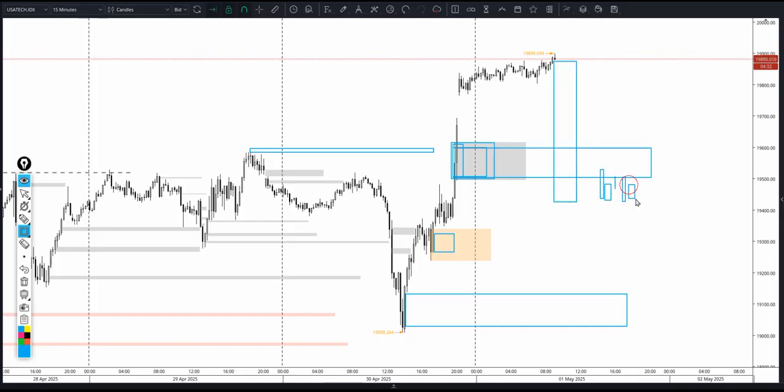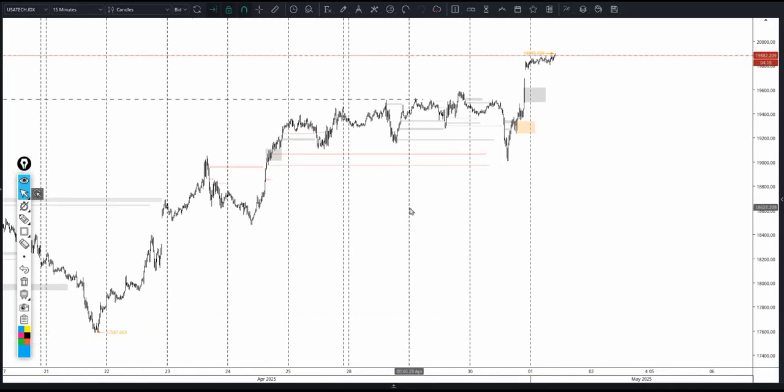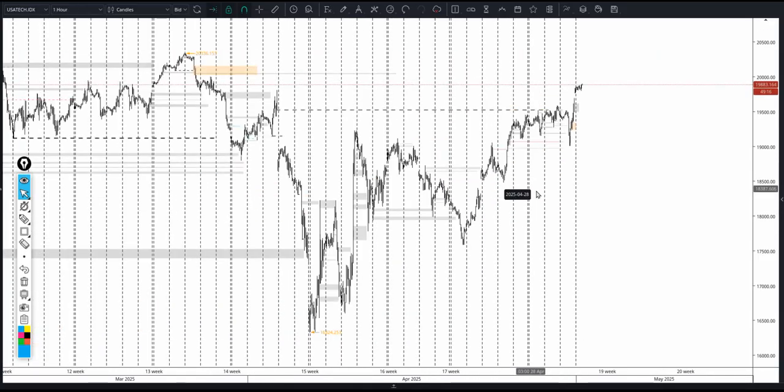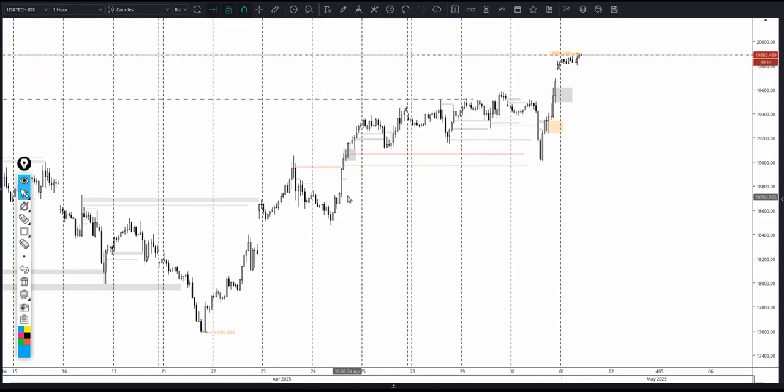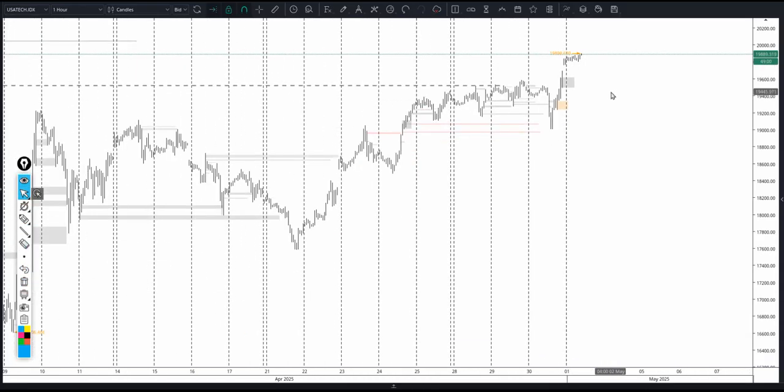And then if price holds below that area, it could still poke into this, maybe respond a little bit well, and then again could come back into this. But eventually I'll look for price to come back into the base in here, and then potentially even fill that gap that it did not fill from here. But yeah, that was the trade in here.